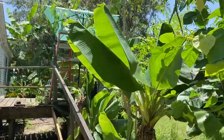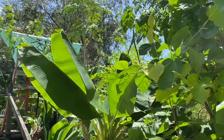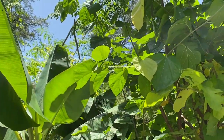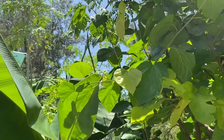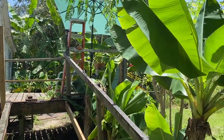Better. I'm still trying to fix the moringa. I got the vines out of it except for one, which I'm going to get here in just a minute, but I can't cut this one because there's a seed pod on it. And I'm going to debate on whether or not I should cut it. But I have to get the other moringa in so I can get it ready for harvest.